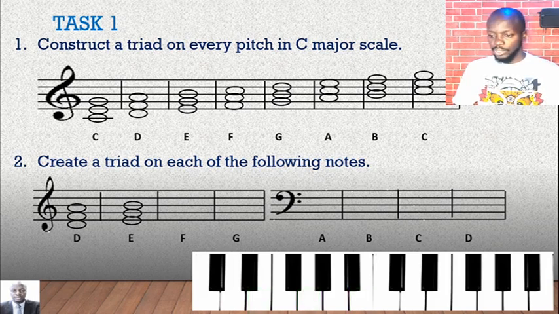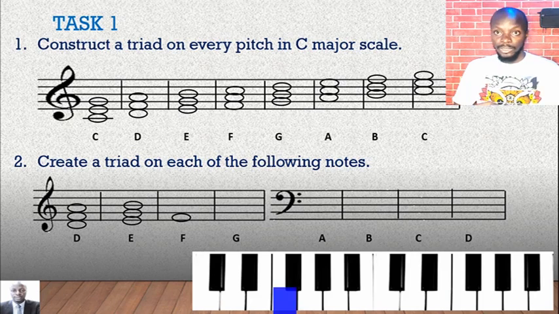Okay, so the next one says build a triad on F, right? So in this case, F is the root. You can build a triad on any F on the treble staff, right? So you can build it on the first space. You can start your root from the first space. And of course, you can even take it up to the last line, right? So they are both Fs. So whichever way you want to go about it. But for this exercise, we have chosen F on the first space of the treble staff. Now let's continue. So the next one is A, right? So F, A, and the fifth will be C. So you have F, A, C, right? That is our triad on F.